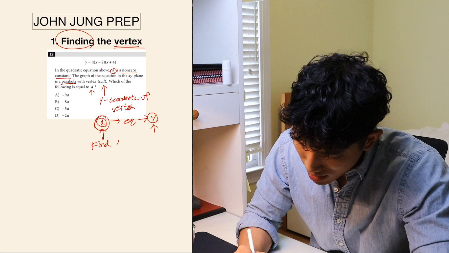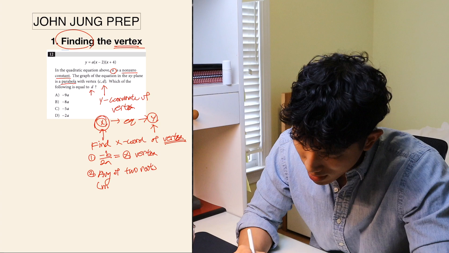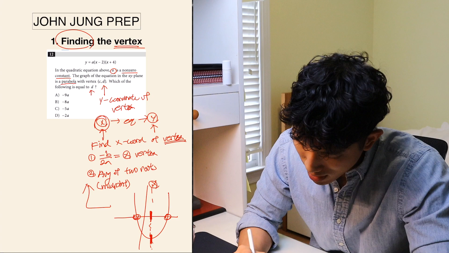So how do we find the y-coordinate of the vertex? We find the x-coordinate, plug it into the equation, and the result is the y-coordinate. To find the x-coordinate of the vertex, there are two methods. First is minus b over 2a — that gives you the x-coordinate. The second method is the average of the two roots. Finding the average gives you the midpoint of the two roots, and here's why that works: the vertex is always exactly in the middle of the two roots, sharing the same x-coordinate.